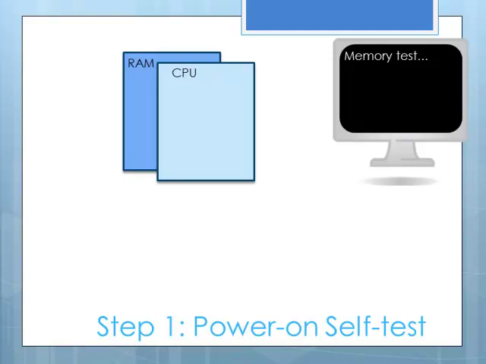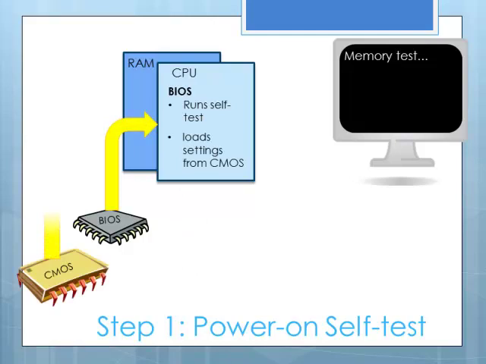During the power on self-test, you will see white text on a black screen. The first thing you have to do is read the actual BIOS operating system. That's on a read-only memory. So that gets read into the CPU and it runs the self-test. Then it actually gets some of the settings for the BIOS out of the CMOS chip. Remember, if you change BIOS settings, that's where it gets saved.